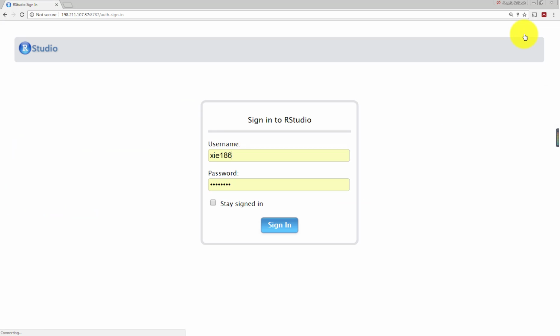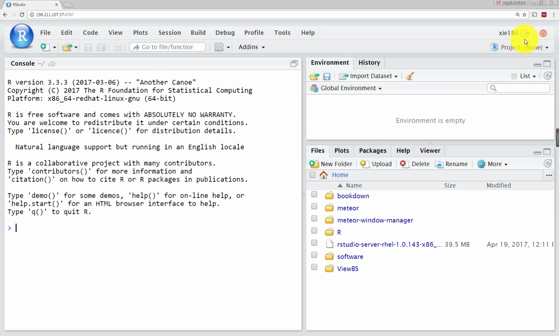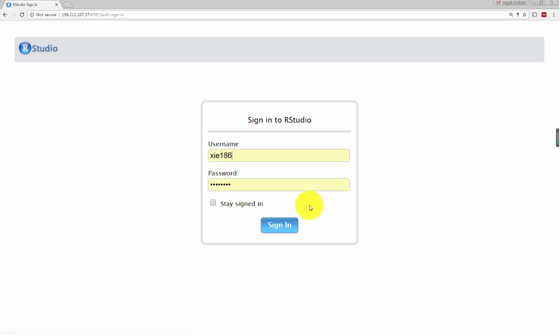Okay, so since I already logged in, you can see the RStudio interface. But if you haven't logged in before, you will go to a web interface like this. Then you can type your username and password.